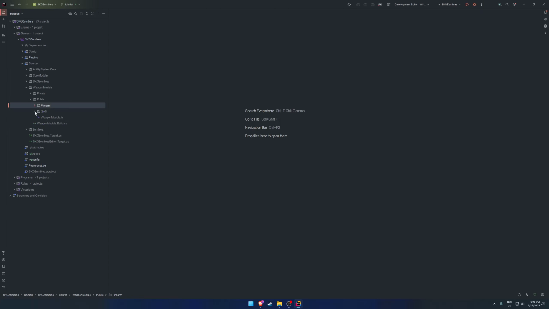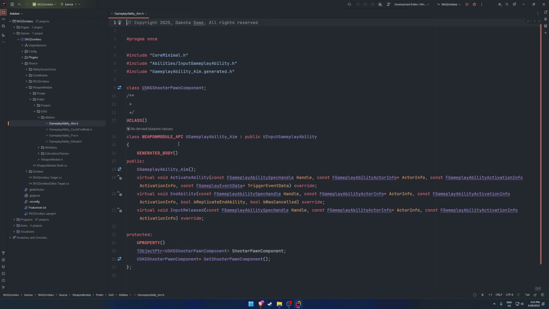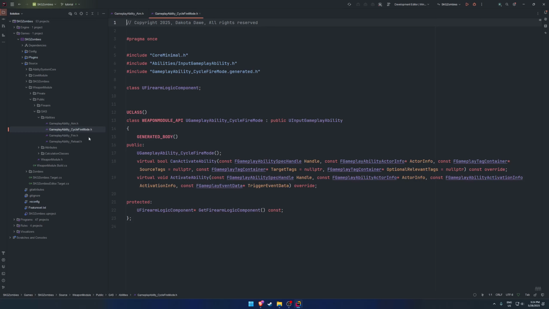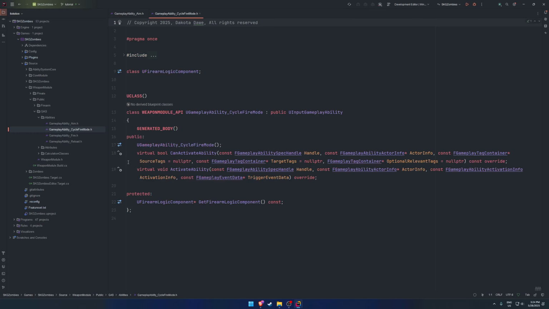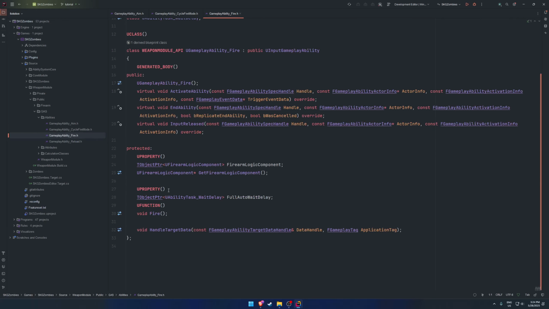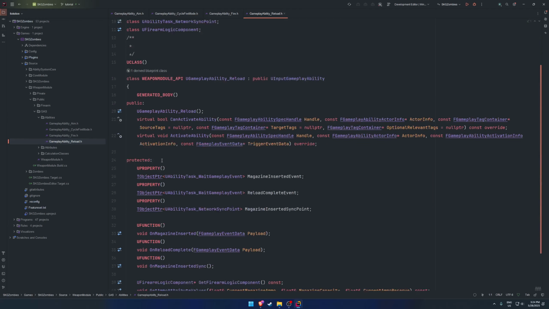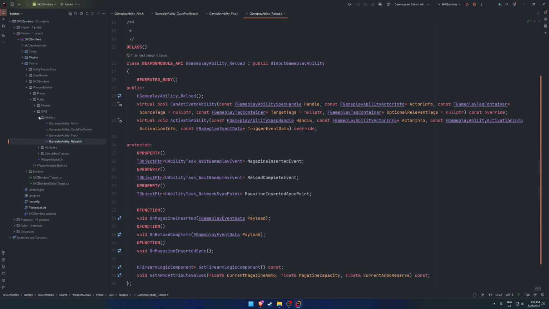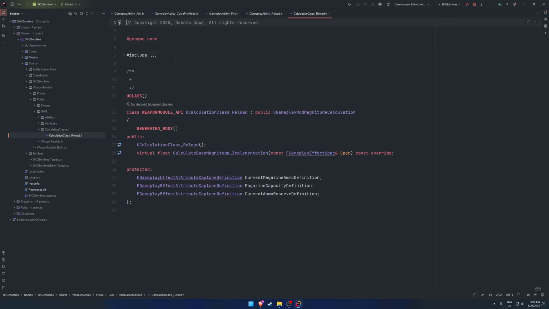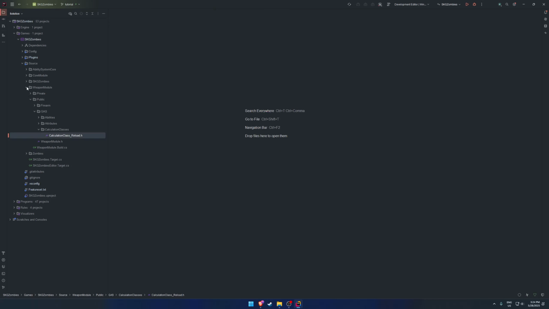All right, go down to our GAS folder. Fine there, fine there, fine, and also fine. Calculation classes, I don't think we're doing anything, and same thing with attributes, we don't need to worry about.